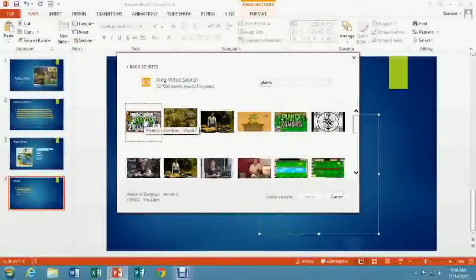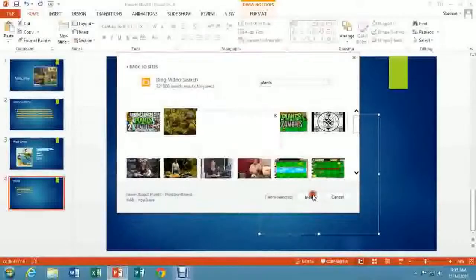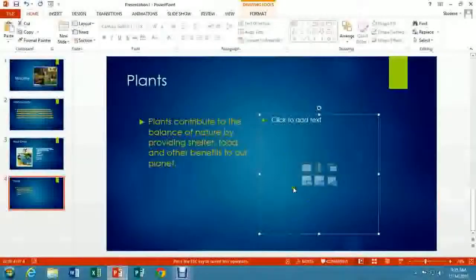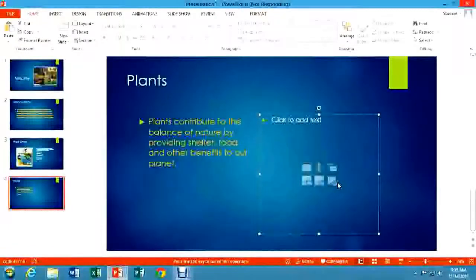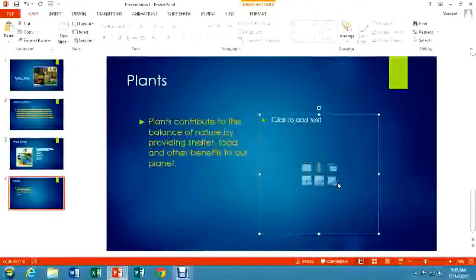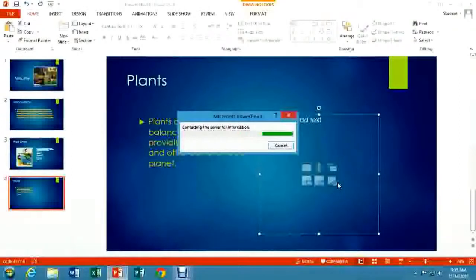So we have this one, Plants versus Zombies, and this is the killer plants, and this is feeding carnivore plants, and this is learnable plants, photosynthesis. So let's just select this one, which seems to be a very educational one, and we click insert, and we will have our video popping up very soon right here on this side, because this is the side where we chose for our video.